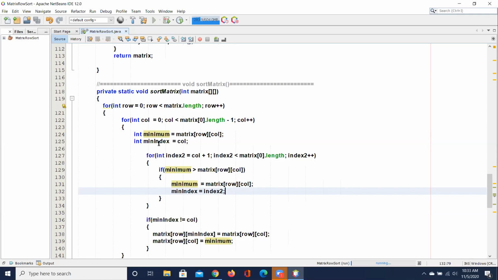Int current minimum index is equal to column. And then for int index 2 is equal to column plus 1, index 2 is less than matrix 0 length, index 2 plus plus.